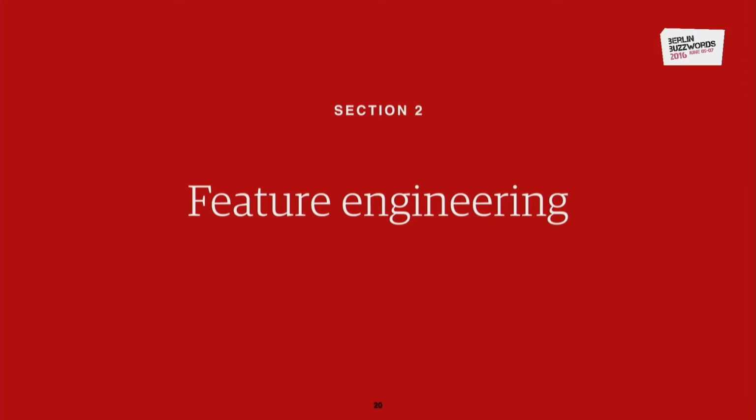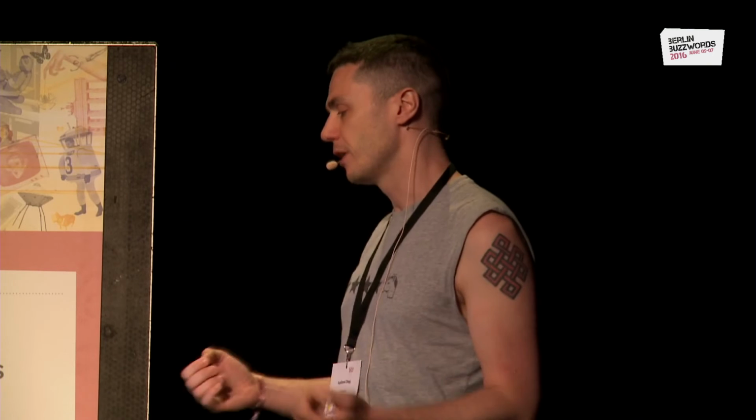Now I'm going to talk a little bit about building features to represent items, but also to represent queries and other contextual information. This is the part of data science which is generally more like an art than a science, and where having good knowledge of your domain comes in really essential.